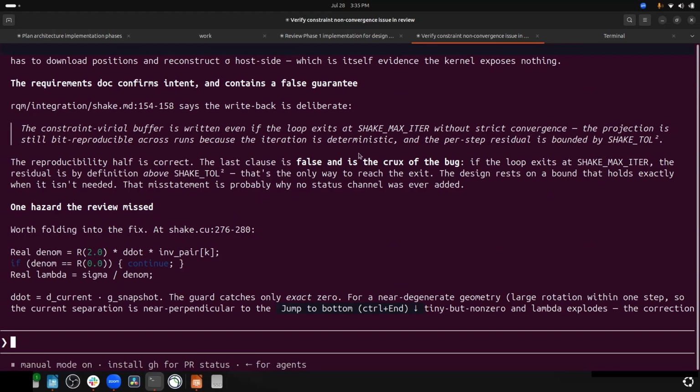Let's see here. The last clause is false. If the loop exits at max iteration, the residual is by definition above. Okay, yeah. So the requirement basically has two statements here, and there's a claim that your per step residual is bounded, and the problem is that's not actually compatible with the first half of the requirement.